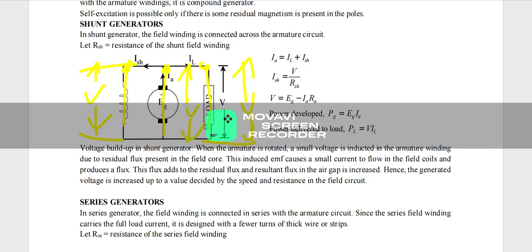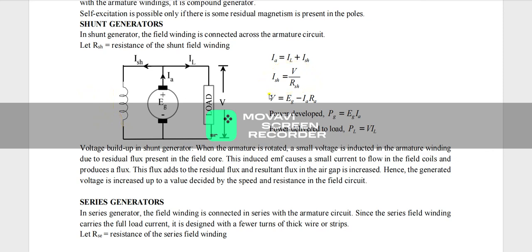So we have to find this shunt current ISH. If we apply Ohm's law here, I is equal to V by R, right? So what will be the value of voltage here? Since all are connected in parallel, the voltage across the shunt field will be capital V. Then what will be the value of resistance here? Since it is shunt, we have to mark it as RSH. So V by RSH will be our shunt current as per Ohm's law.